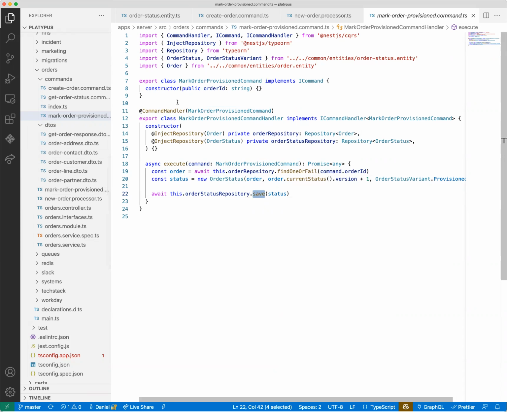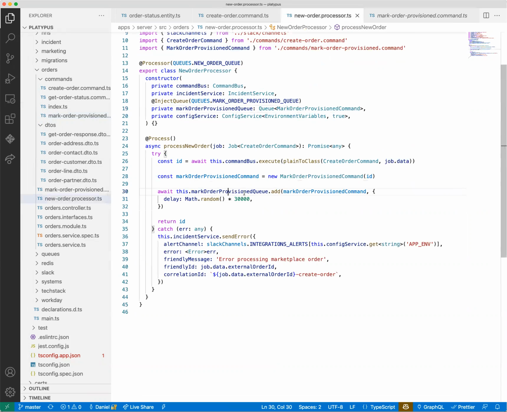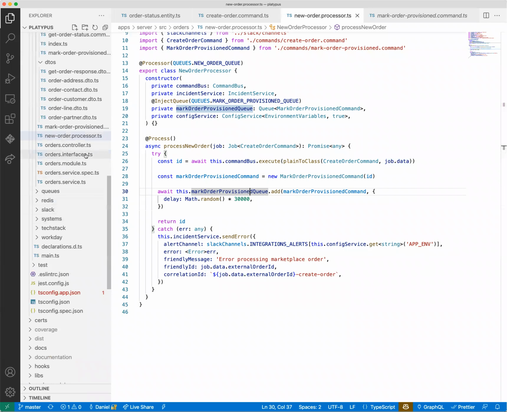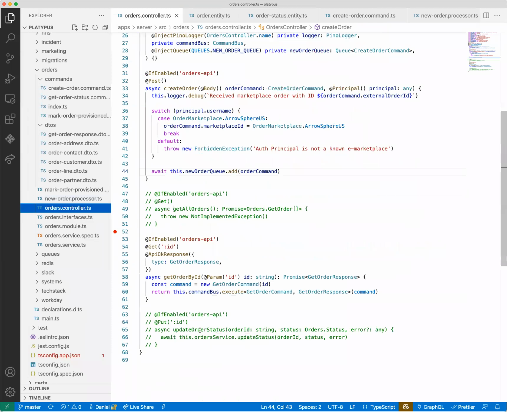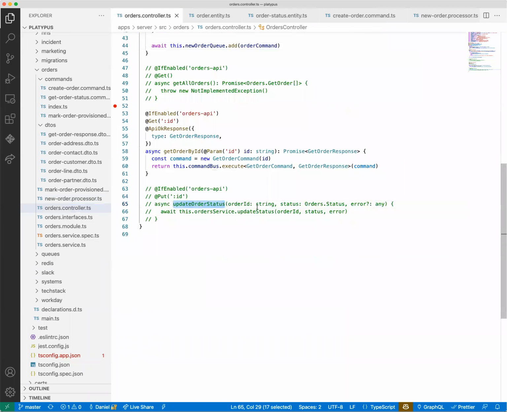So that will just get deleted, or you could just refactor this. Actually, you could probably keep using this, but instead of triggering it because of a random interval on the queue, you could just plug it into the API. So we will need that extra one, like this one here, update order status. This would come from our internal system. And then at that point, you would probably use that command instead.